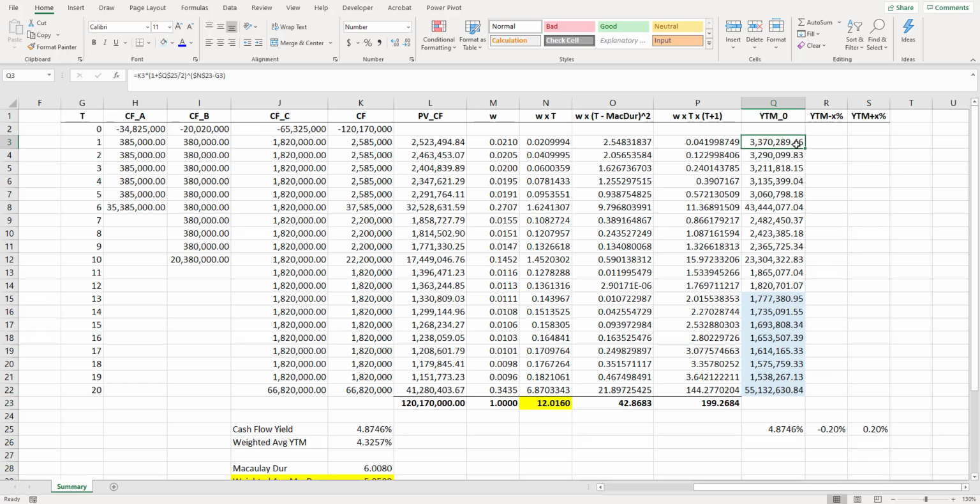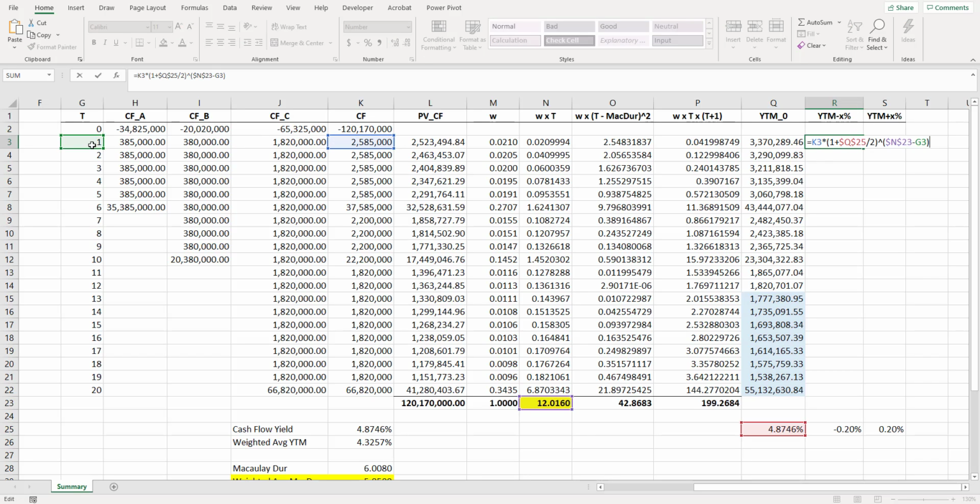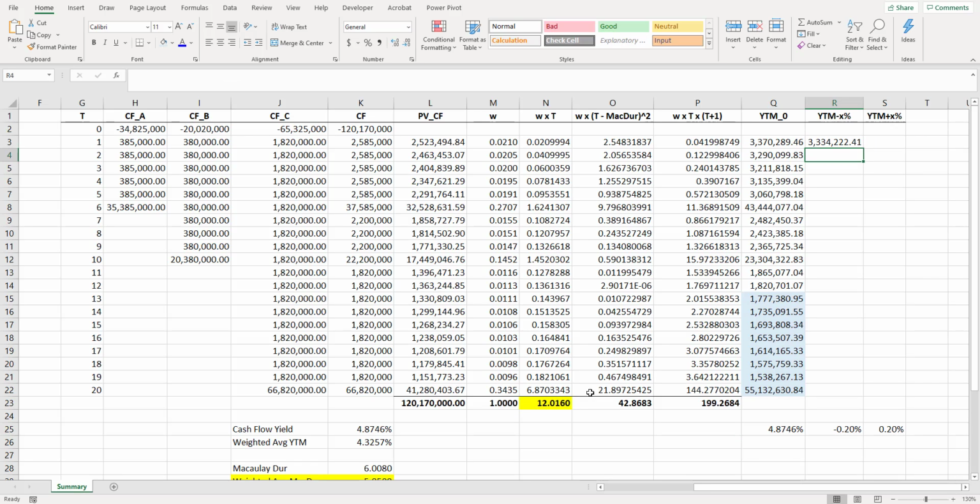Now I will copy this over to the next part, just copying the formula over in case the cash flow runs. So I'll have the same number again. Here it's still linked to the cash flow, so nothing has changed. But this time around, I'm going to build in the shock, the change in the interest rate. So I'm going to just put a bracket here, add in the incremental change, and then press enter.